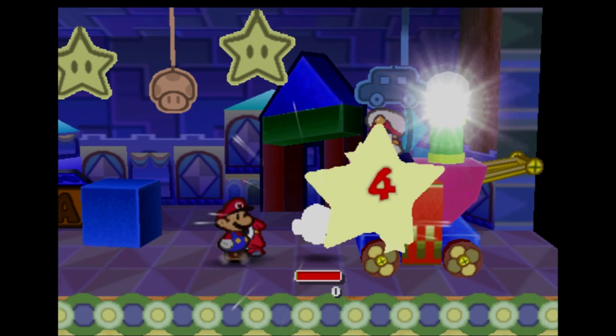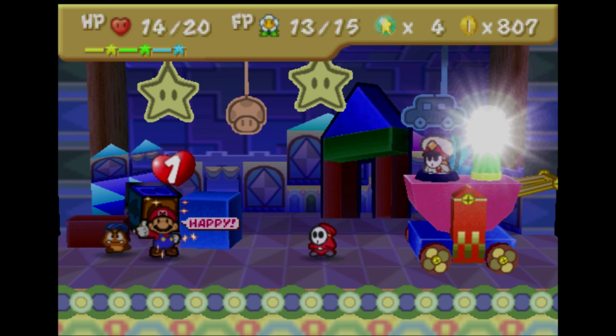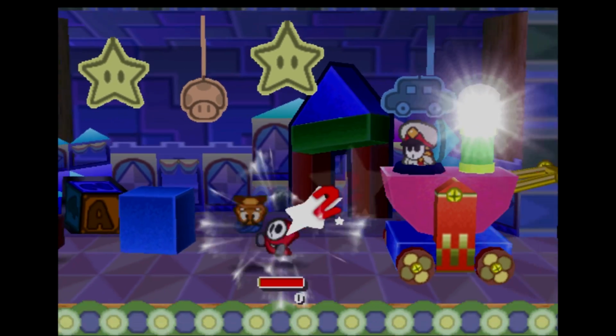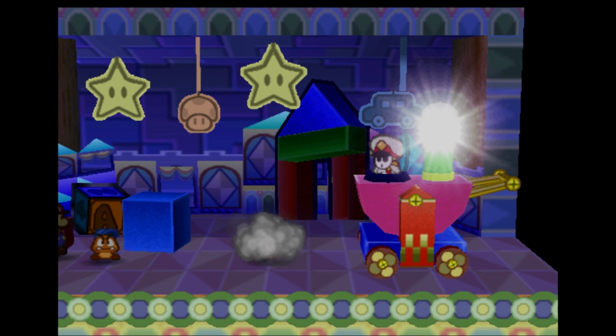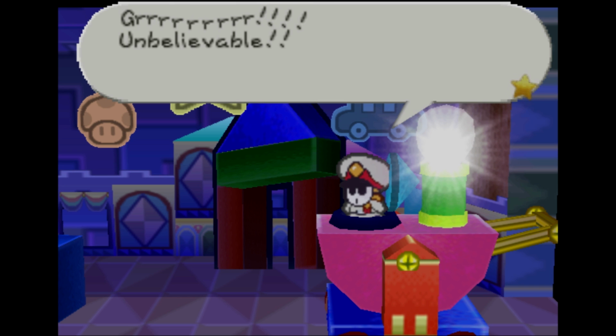We'll just do a regular jump on this guy. And then we'll have Goombario take out the second one here. Wow, we're getting a lot of luck with that happy heart right there. Very glad I decided to equip that. You could have just put on another HP plus, but because this battle is going to be so long, the happy heart overall is probably better.